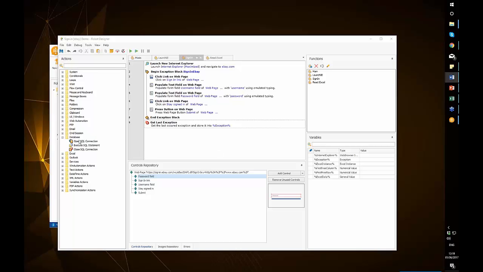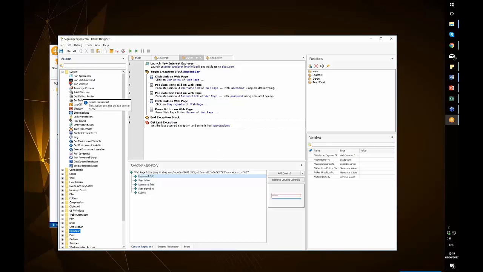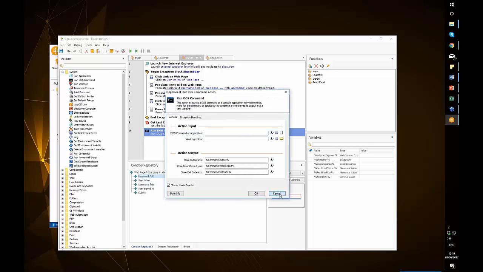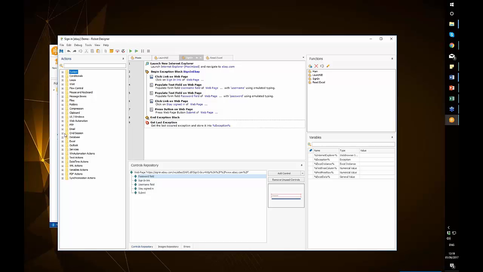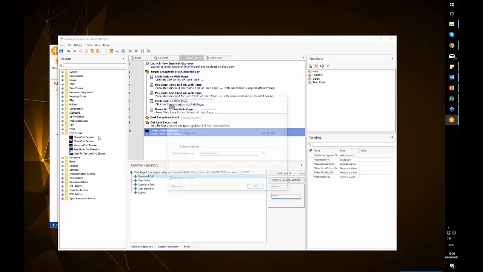One step further, we're introducing here, as you know, in the system actions, we do have the run DOS command, which was executing a DOS command in your system, but now we have the CMD session group of actions, which can open a command line session, execute a number of commands with it, read the output, or wait for a specific text to appear there. This new group of actions will provide a much higher level of flexibility in the command line, when so far only one command at a time could be executed. As mentioned, only the run DOS command action was available so far, which was indeed very helpful, but the CMD session group is taking the direct command line WinAutomation interaction one step ahead to perform powerful command line executions.